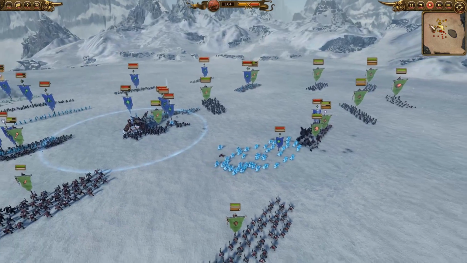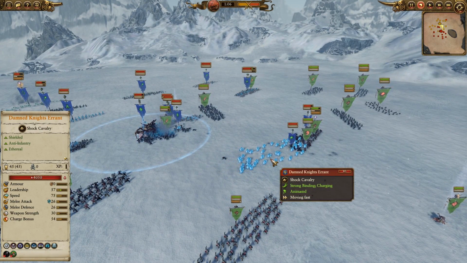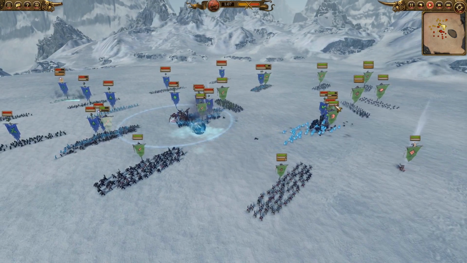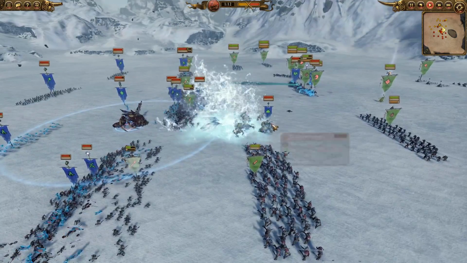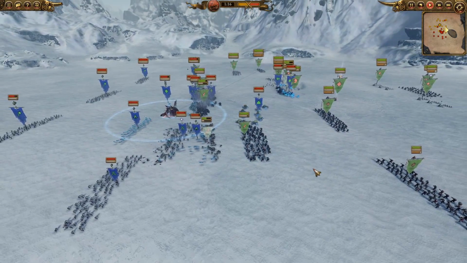And the Damned Knights Errant, that's another thing that's really good. Like a free summon unit that does pretty good shock damage when it charges and also causes terror is really, really powerful against Greenskins. So he's going to be getting into the back here, also summoning some crabs. So here you can see the Rotting Prometheans have been summoned as well. I have Biggins and other things, but a lot of summons coming out of this very spooky build so far.